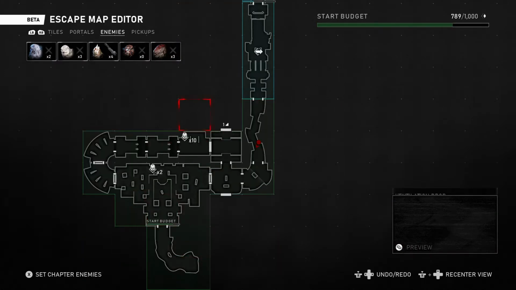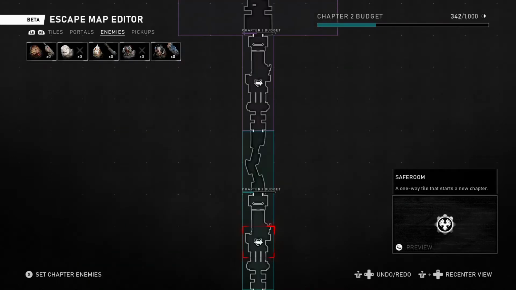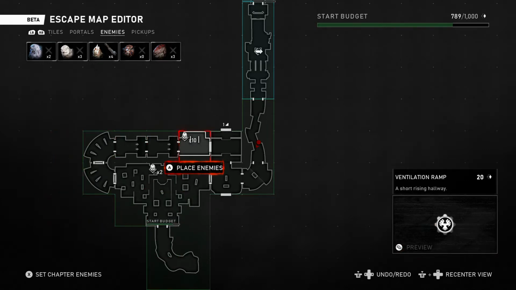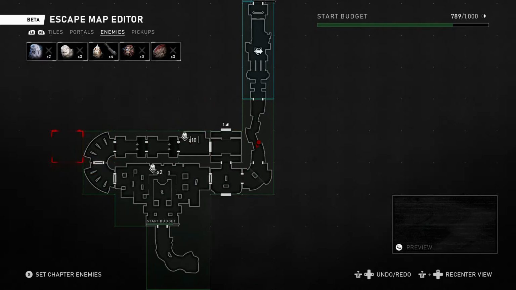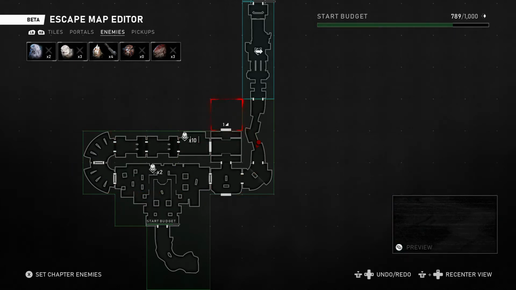We have modified the first chapter. I have demonstrated how to create separate chapters. Remember, you can create up to 5 of them. I have demonstrated some other ideas on what you could do with the map editor in its current state of the art. So you can modify those doors, portals as they are called. You can create some unique dead ends by raising and lowering the level of your game. And this ventilation gap is quite interesting.